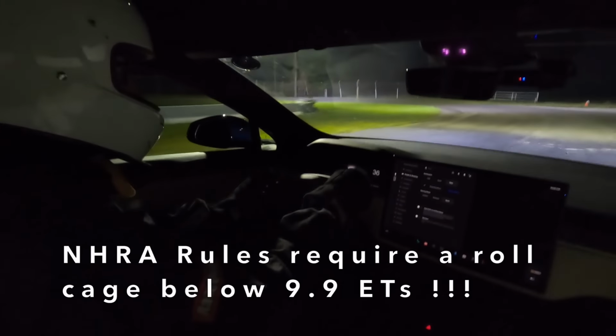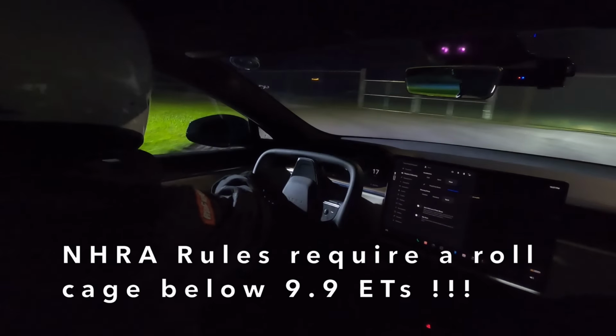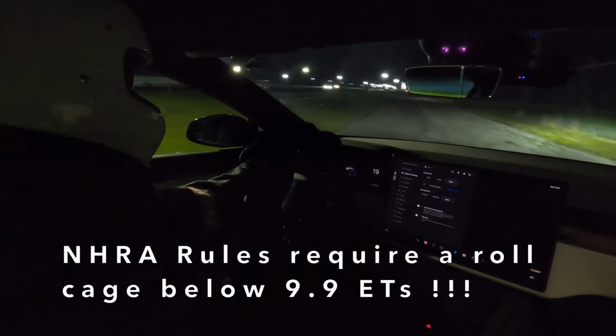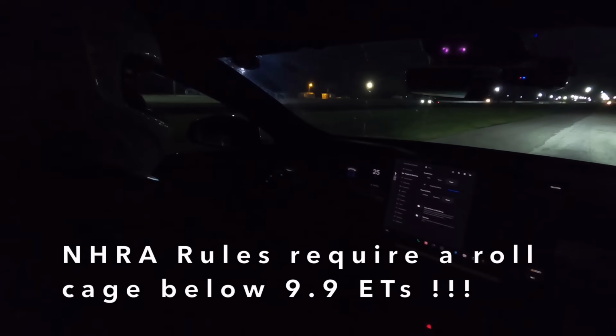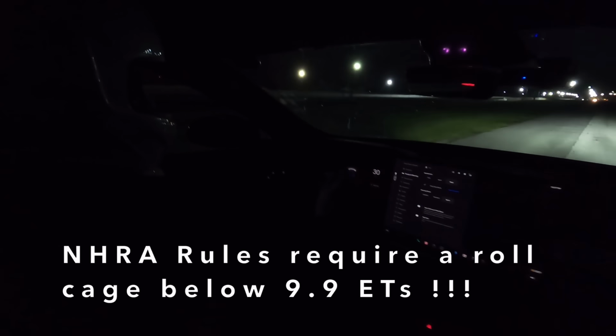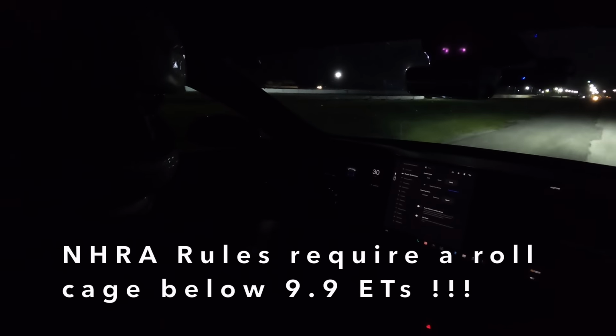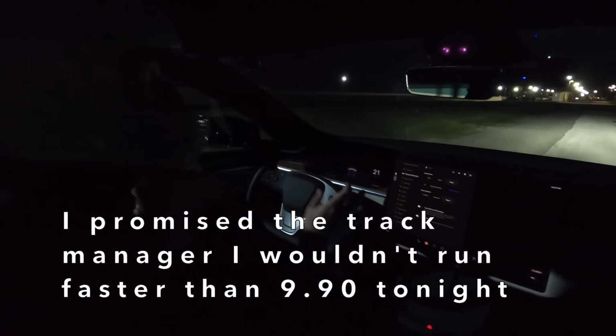All right. I pedaled it just a little bit there in the middle, but I was afraid I was going to run too low of a 9 if I stayed in it the whole way. I wanted to see how the cars compared power for power, and I think we got to see that. Even if he had a launch issue, once he's underway in second and third gear, we got to see the power of that car compared to the power of this car. And I could have pulled away a lot more than what you saw.